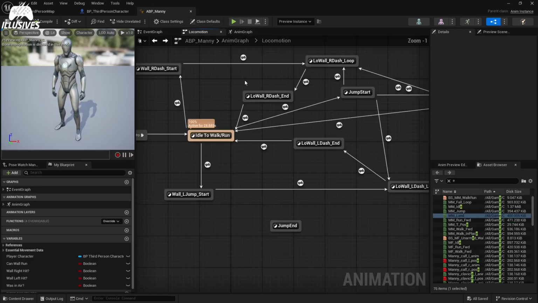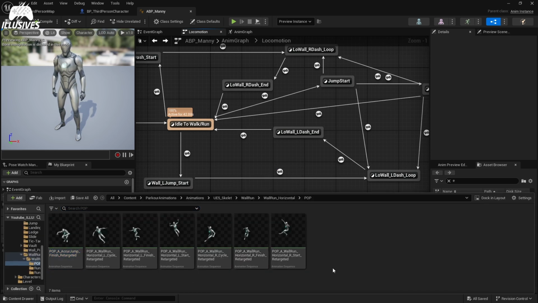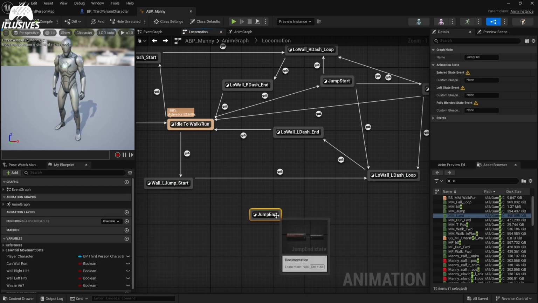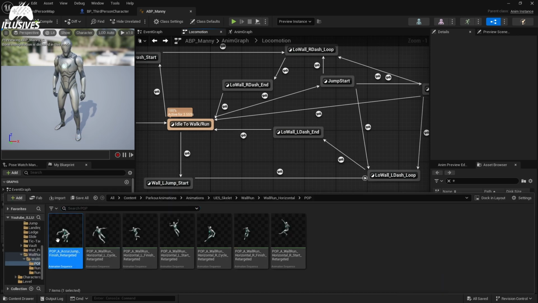And that's it here. So we got our idle to walk run blend space here. Then we'll be needing these parts. So first thing is our wall jump start. So we need animation now. So here first thing is, I have showed you everything previously. So now what we need is, okay, wait a minute, we don't need this, so delete that. You don't have to delete, I am deleting. So we don't need even this one, so delete that, we don't need the jump.